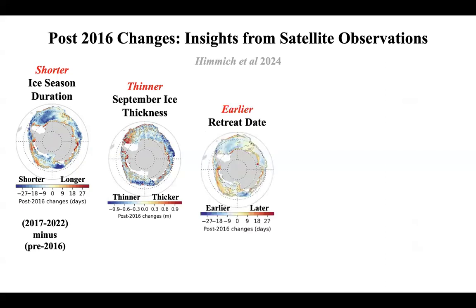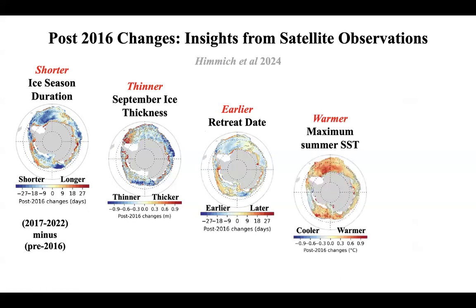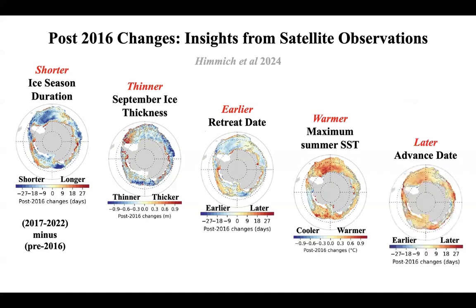And with shorter sea ice seasons, thinner sea ice, we have earlier spring sea ice retreat dates most everywhere. Again, this is an interesting change, and this is related to that westward shift of the Amundsen Sea low. And then with the shorter ice seasons, we have longer open water seasons, greater upper ocean heat content here, showing the maximum sea surface temperatures, and then a later sea ice advance. So this is the sequence. We are proposing that there is both a wind-driven component, which is changing the seasonality of the sea ice, but then there's also an ocean thermal component that could be changing the sea ice thickness.